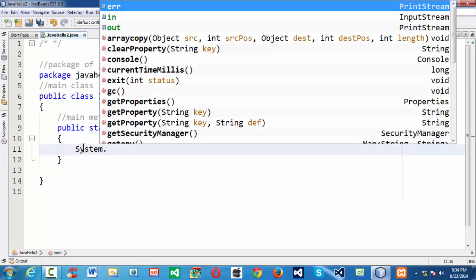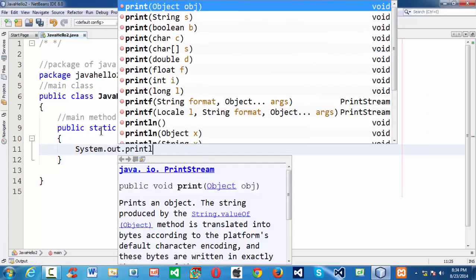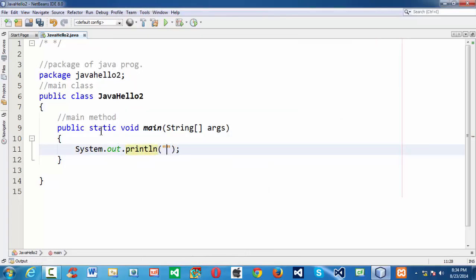Also, a class has some detailed information like methods, data members, etc., which we will see in the subsequent lessons when we study the object-oriented features of the Java programming language. So here we have main. Let's write a small statement as we did in the last lesson: System.out.println. Here we have a small statement whose sole purpose is to print a message to the output screen: hello world from, let's say, some silly message, Java hello 2.